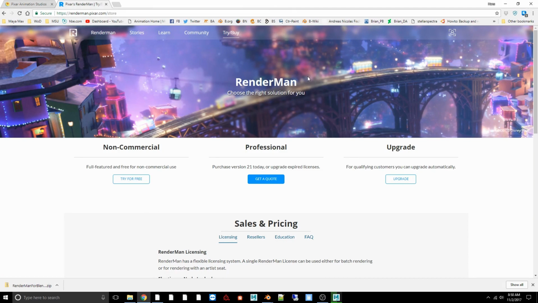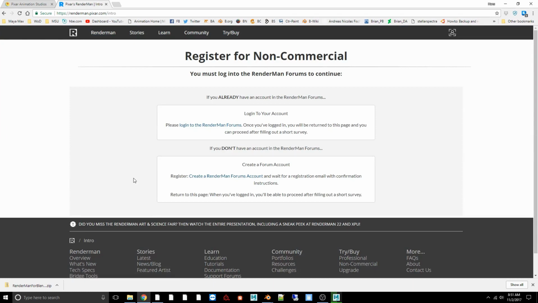As soon as you get to this page, you can either get a quote and purchase version 21, which is $200 a year, or you can get it for free. Now it says try for free, but this is going to take you to this page where you can register for a non-commercial license.